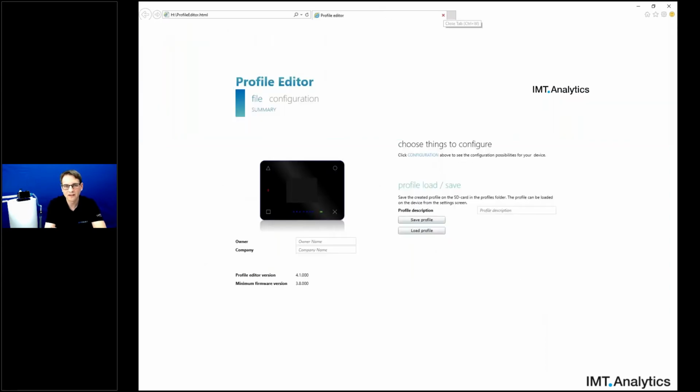Once you have installed it, you see this profile editor now, and we can now create and save profiles here for our CITREX H4. So on the summary page, you can see here, we can add description, save and load profiles. And in the section configuration up here, we can actually do the configuration for the profile we want to save.